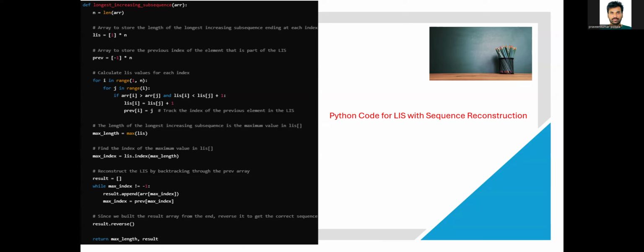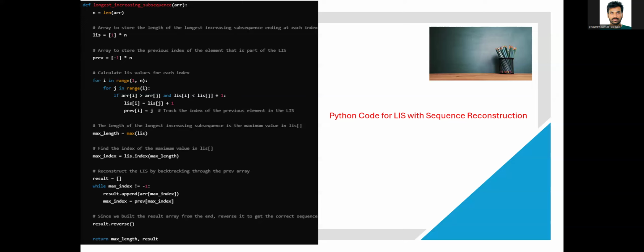Similarly, the previous array helps us reconstruct the subsequence by storing the index of the previous element in the LIS for each index. Initially, all the values are set to -1, meaning no previous element is tracked yet.